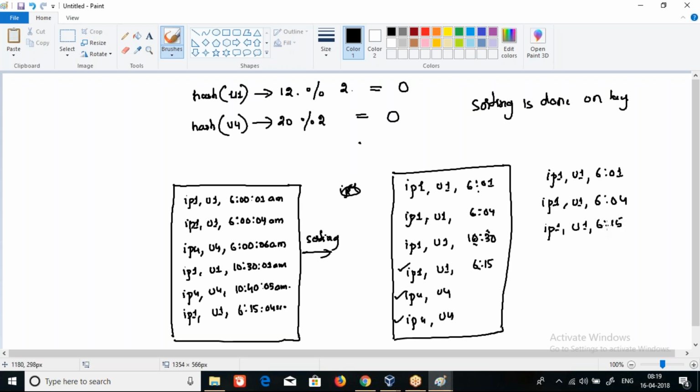So obviously this record will come. Then it will have IP1 user1 1030. Then IP4 user4, and this.